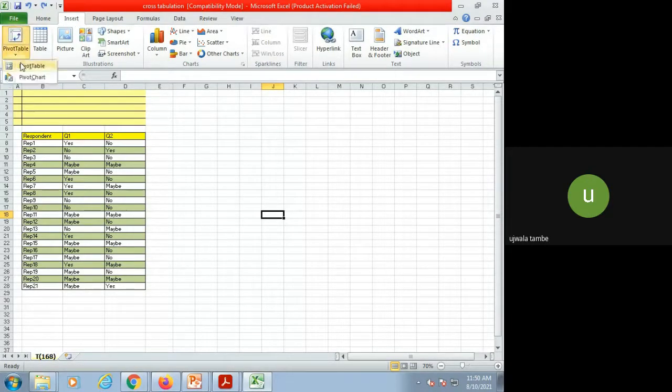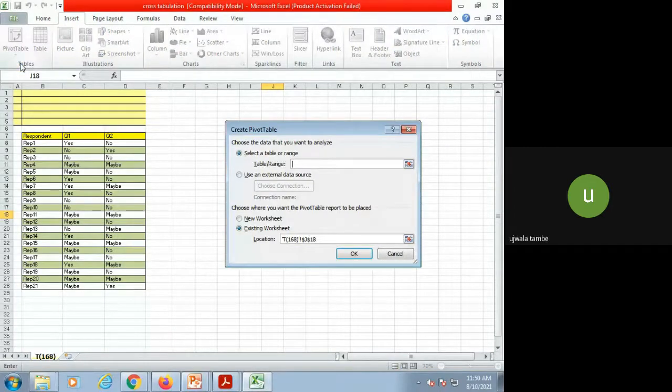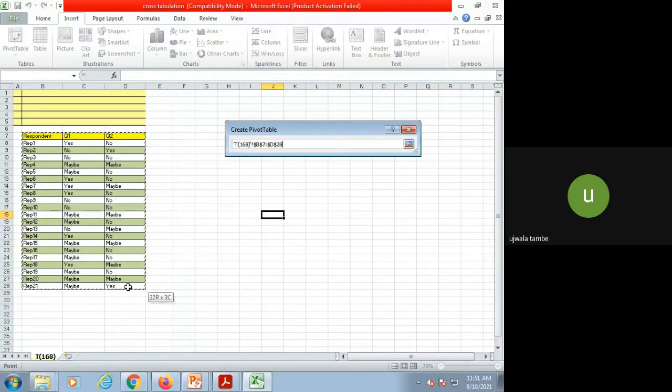Then go to pivot table and select pivot. Done, ma'am. Yeah. Then we have to select the range of our table. So this is my table range. Select the entire table.